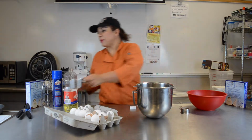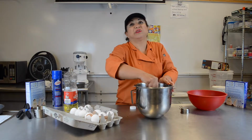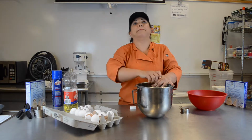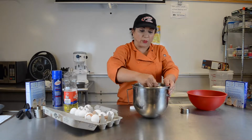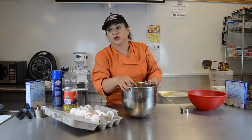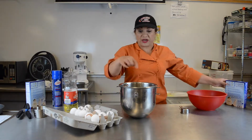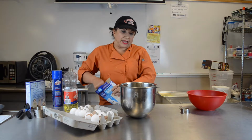Now you have to remember that in a job, instead of boxes, we use 50 pound bags. Basically, it's the same thing that you guys are using at home, so you never go wrong. You always use the paddle, that way it doesn't have too much air. You don't want too much air in there. After I do that, I put the flour in there, and then I let it loose and mix it up.